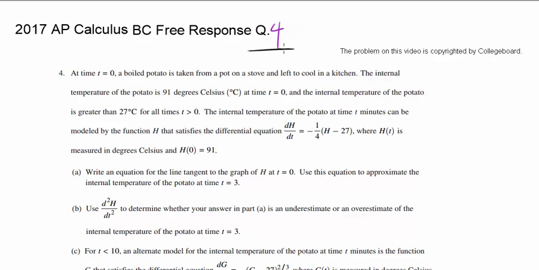This is question number 4 for the 2017 AP Calculus BC free response. At time t equals zero, a boiled potato is taken from a pot on a stove and left to cool in a kitchen. So we know temperature should be decreasing as time is increasing. Maybe we're gonna use that somehow.